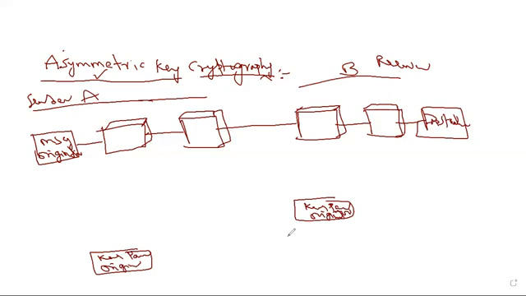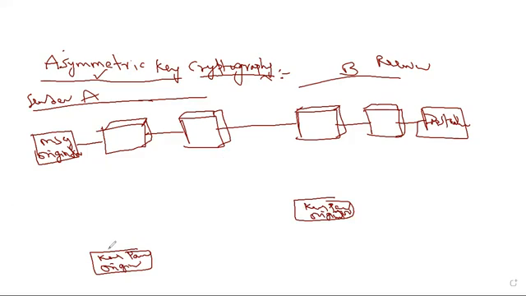Because for providing confidentiality and authentication, both sender and receiver must use private keys. But at a time, using private keys on both sides is not possible. If one side uses a private key, the other side's public key must be used for that particular decryption. If the sender uses his own private key, the receiver must use the sender's public key, but he cannot use his own private key. So that's why the sender must also use the receiver's public key. Then only the receiver can use his own private key. That's why two encryptions and two decryptions are required, right?